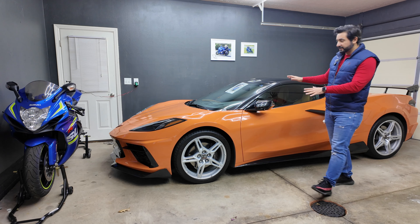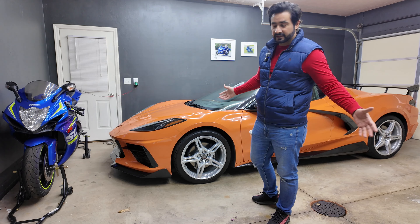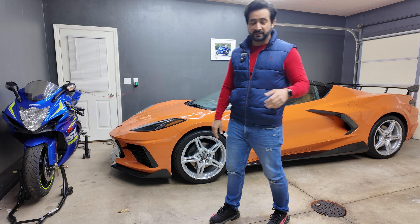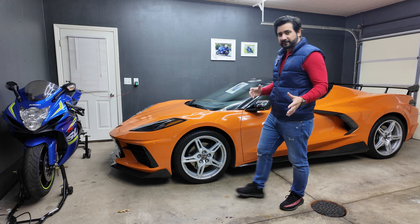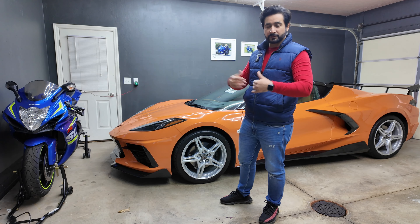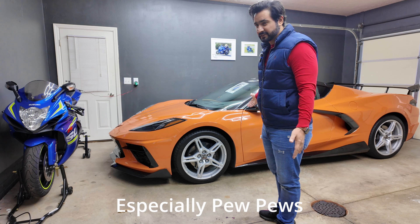So you've just parked your car and now you're thinking: is it good enough for the winter, or do I need to take some extra steps to ensure that the car stays in pristine condition — visually and mechanically? Stay tuned and we'll go over some of the things that you absolutely have to do, and some that are just good things to do when parking the car for long term. Before finally declaring this is the spot, make sure you're not blocking any accesses and you don't leave anything in the car that you might have to retrieve later.